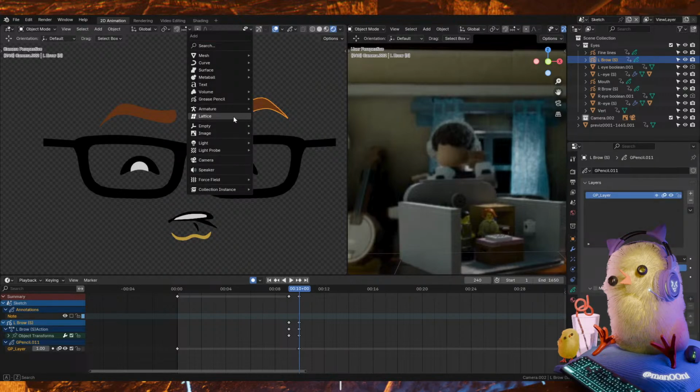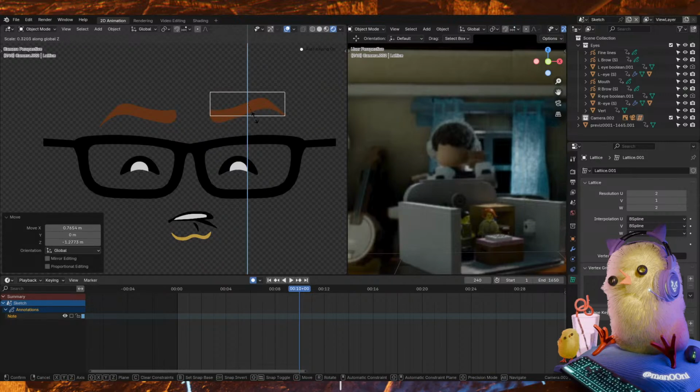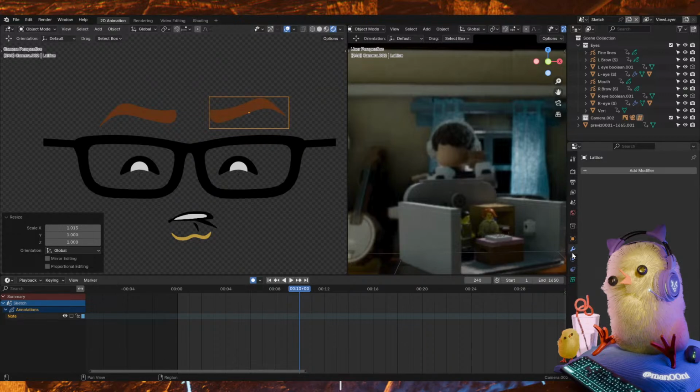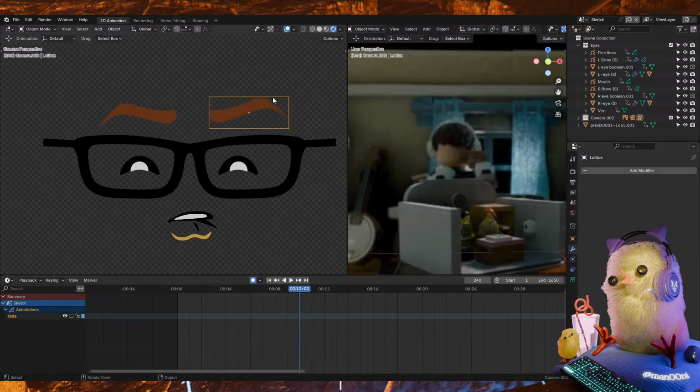But, because I was convinced with the fact that the lattice worked, I'm gonna just adjust these a bit so that we have something to work with. And add the modifier lattice, select our lattice, and that's it.